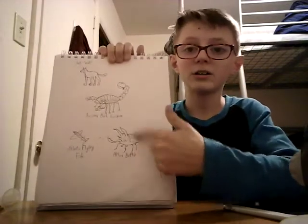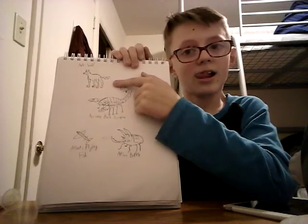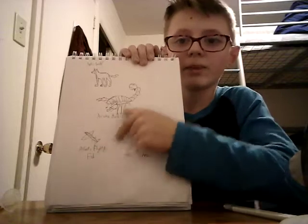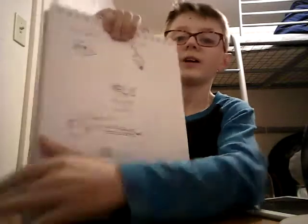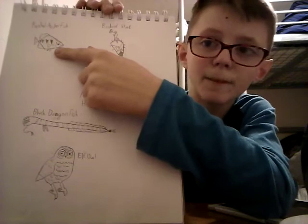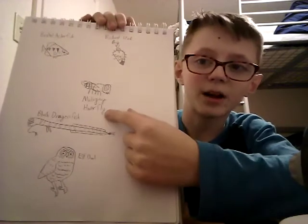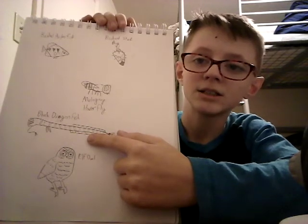Here's an Atlas beetle, an Arizona bark scorpion, an Arctic wolf. I can't read. I know it says it right there, but anyway, here's an Atlantic flying fish, and then over here we have our banded archerfish, our bicolored stink bug. We all love those stink bugs. We all do. Then here's a Malagasy hoverfly, a black dragonfish.